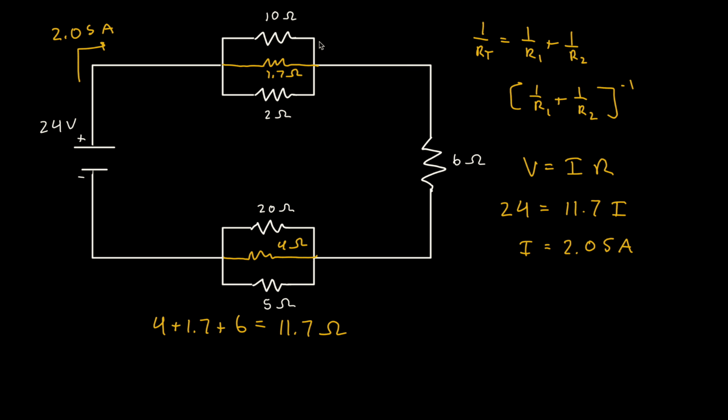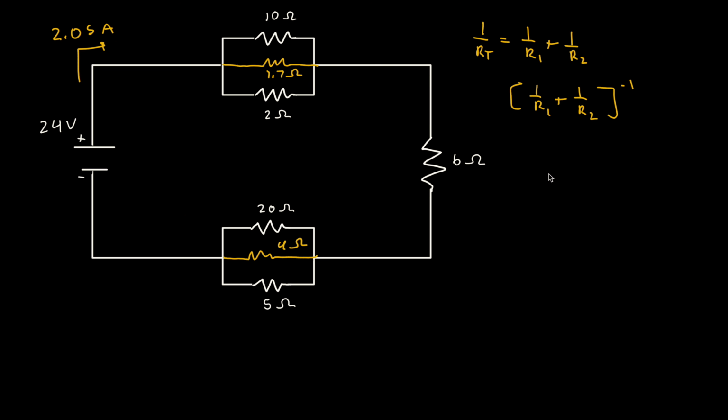Now, let's actually try to find the voltage for each of these resistors and see if that adds up to our total voltage, to check our answer and see if all the math that we did was correct. So I'm going to be deleting some of this stuff over here. All right, so we need to find the amount of voltage that is going through each of these resistors. So over here, we treat this as 1.7 ohms as this resistor over here. So we're just going to use Ohm's law. I'm going to label these as R1, R2, R3, just so we can keep track of everything.